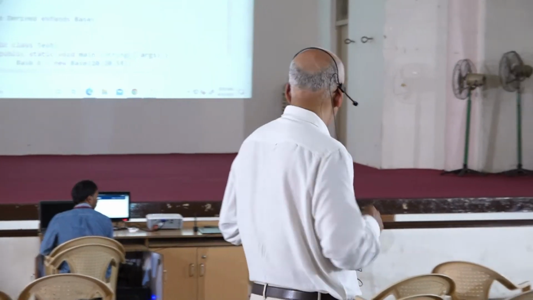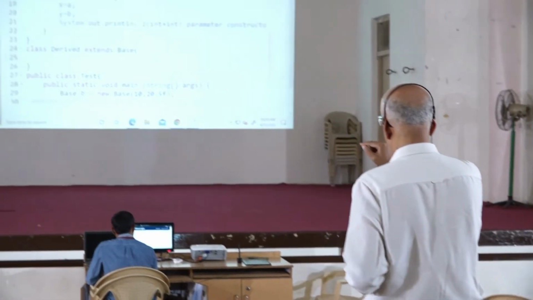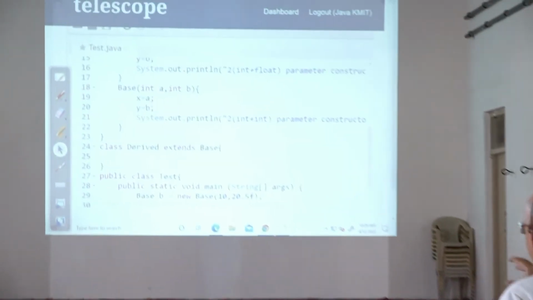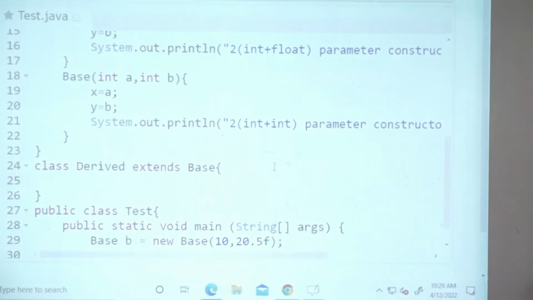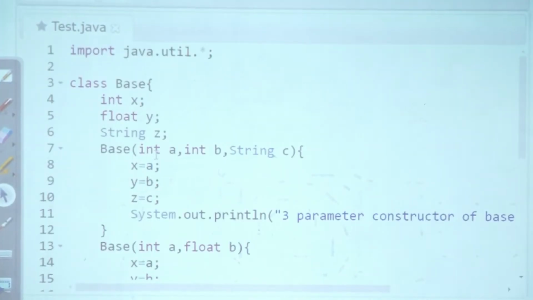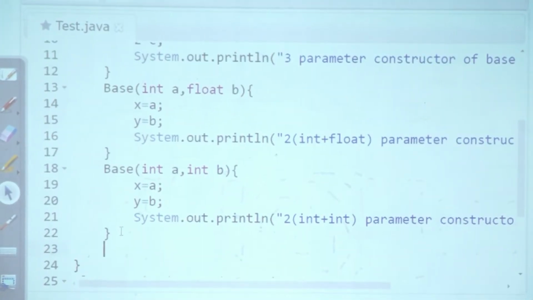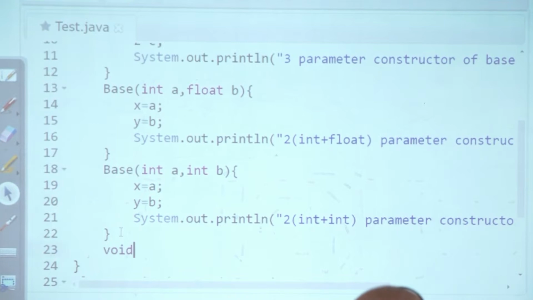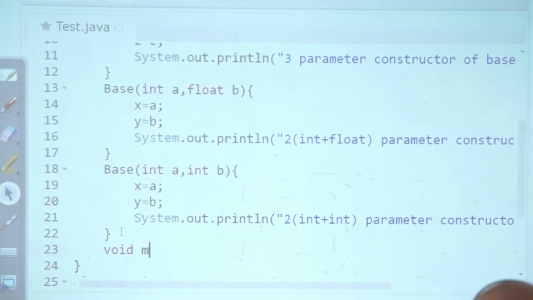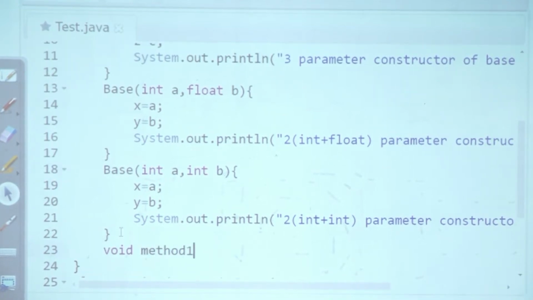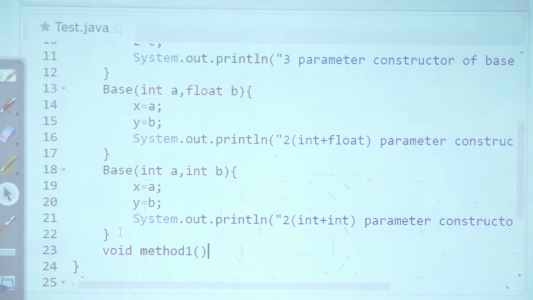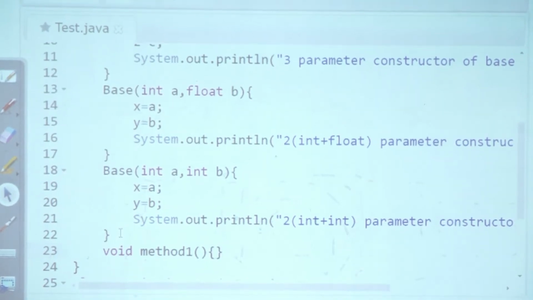Okay? So for that, before we go to derived, let's add some small behavior to our base. After the constructors, let's add two methods. These are just dummy methods. I am showing them just to show the mechanics of the language. We'll call one M1, we'll call one M2, just so that we know what all happens with that.